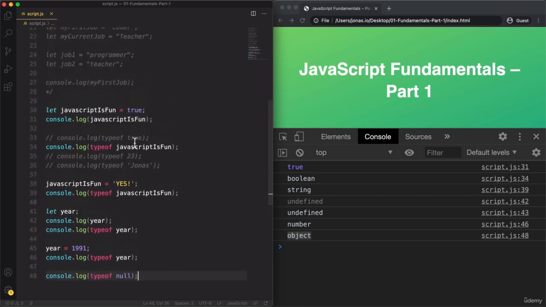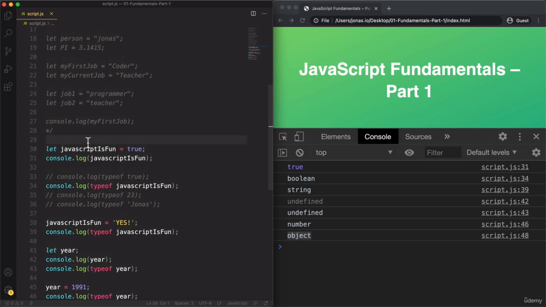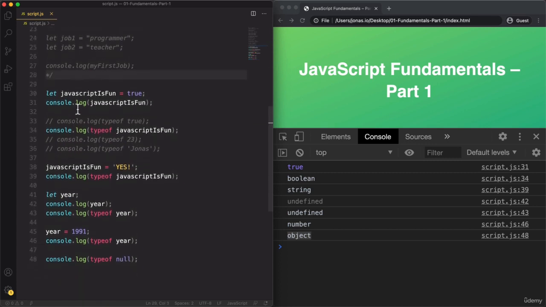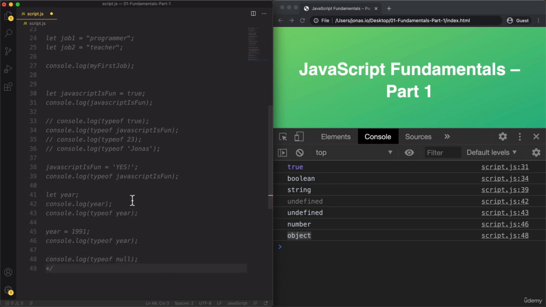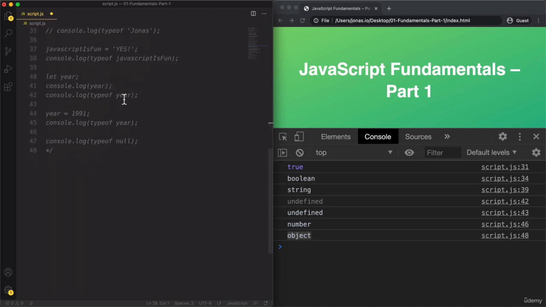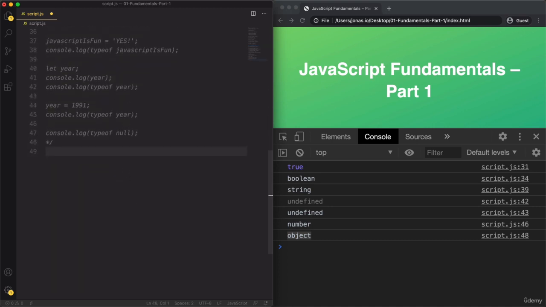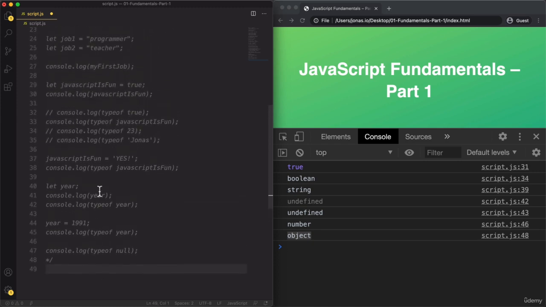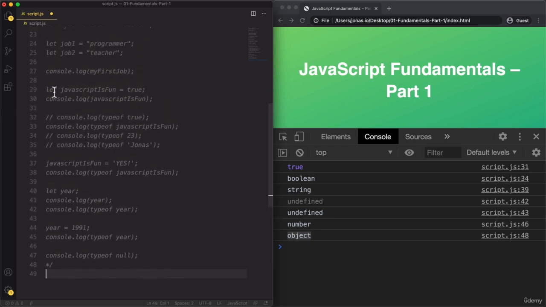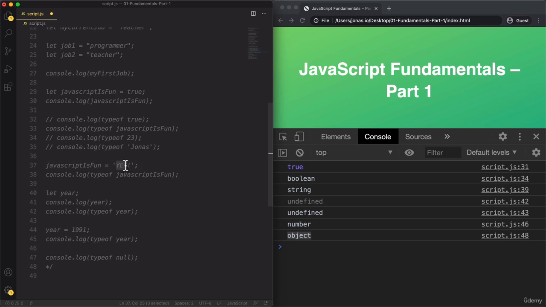And let's again start by getting rid of this code. Actually, all I will do is move this to the end. And in the future, I will just do this before recording the next video. So anyway, we use the let keyword to declare variables that can change later, so basically during the execution of our program. And that's exactly what we did here. So we used let to declare JavaScript is fun, and then we changed that later from true to yes.